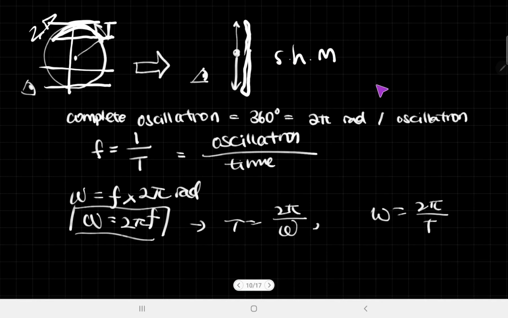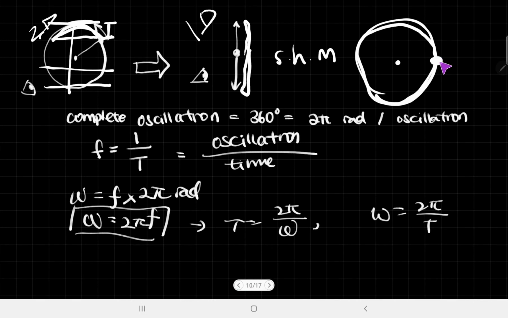So what we basically conclude is that we can represent a simple harmonic motion oscillation because it's literally the same as if you took a point that was going around in a circle and then you made it 1D and looked at its motion, which means that it moves through 360 degrees in every oscillation. So a complete oscillation has 360 degrees, or it's 2 pi radians per oscillation. And it's much better to use radians in this case.